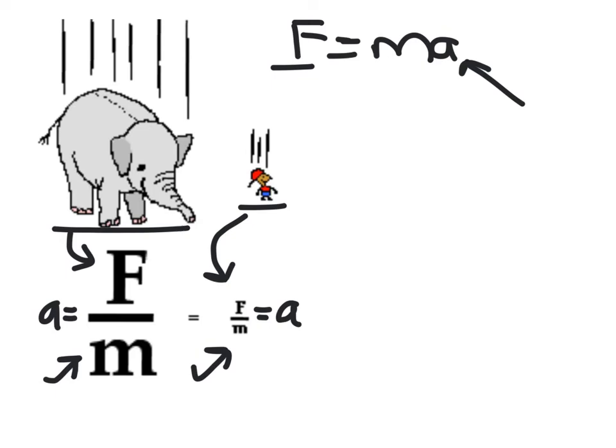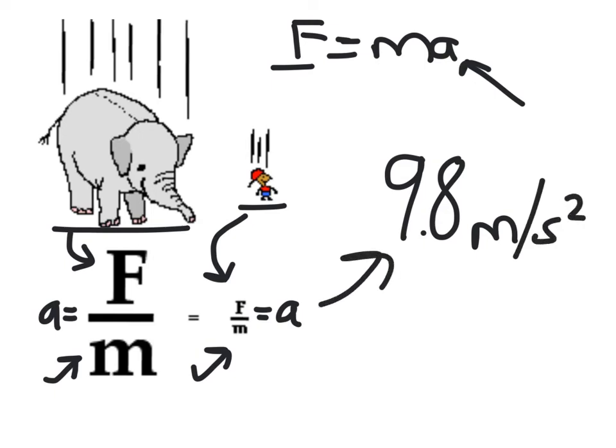And so you wind up needing less force to move the mouse the same rate. You could do the math on this, and I originally had this slide going on for like six minutes while I calculated all this math over here in the corner. But the bottom line is this. You get 9.8 meters per second squared of acceleration from either of these equations, because you're going to get a bigger force divided by a bigger mass if you're a bigger object. Or a smaller force divided by a smaller mass if you're a smaller object. So that's one of the interesting things that we can sort of figure out from this cool equation, F equals MA.